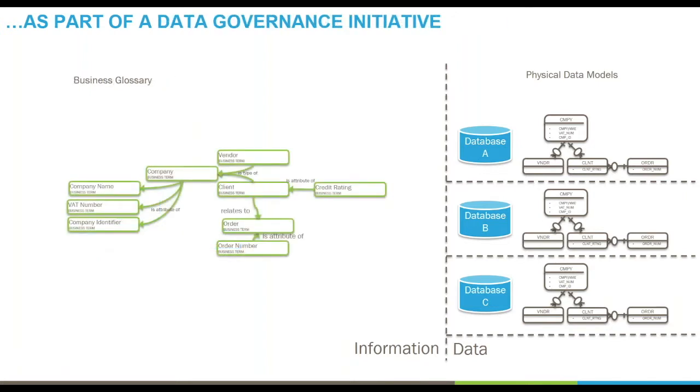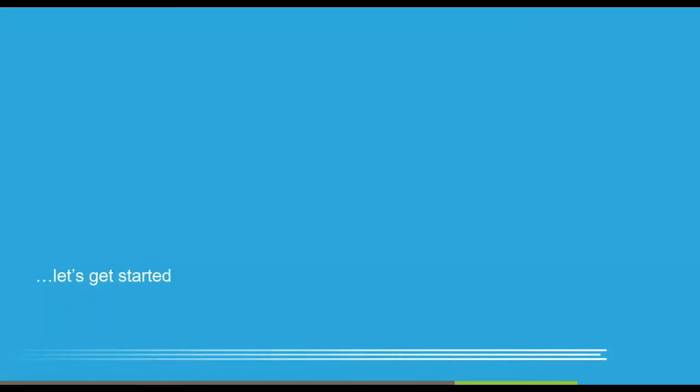The third approach uses a business glossary. This is core to most data governance initiatives and is an important part of the ER Studio Team Server. In this approach, we will map the reverse engineered physical model to business terms. Again, we can then see where used from individual business terms and perform analysis from the business glossary by going through the terms and finding where this information is located in the physical landscape. With our agenda defined, let's get started.